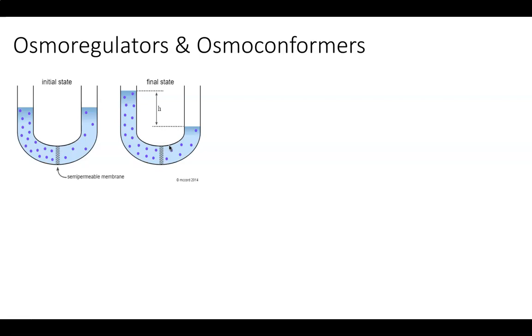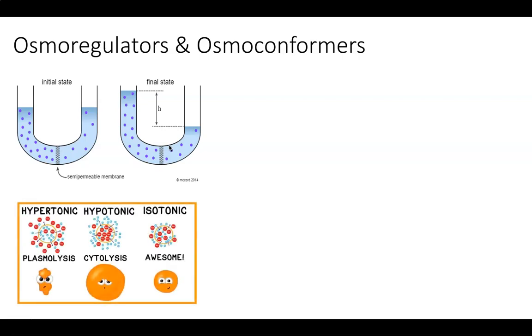Let's look at why. Say if you took a red blood cell and you had it sit in different types of solutions. In the isotonic solution, it's awesome. They're happy. Water just freely flows into the cell across that membrane and out of the cell, and it's just this nice even concentration. But if we place that same red blood cell into what's called a hypertonic solution, then the cell will actually lose its water because it's extremely salty, say, outside of the cell.